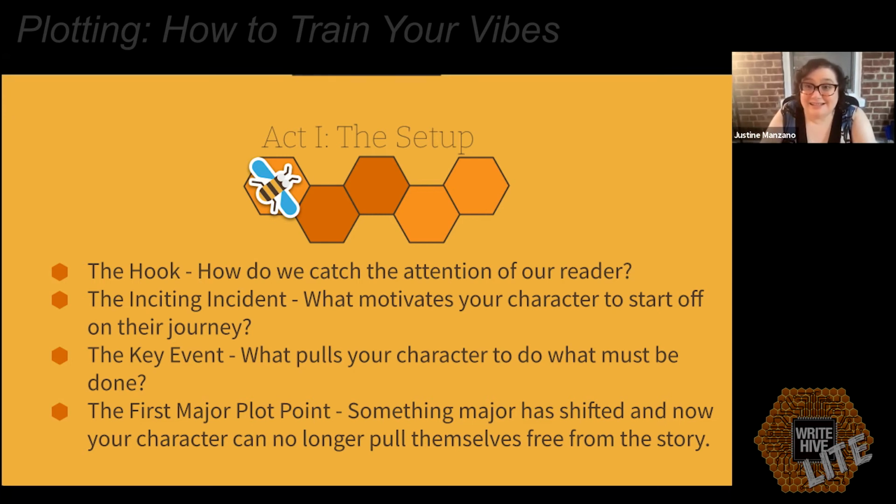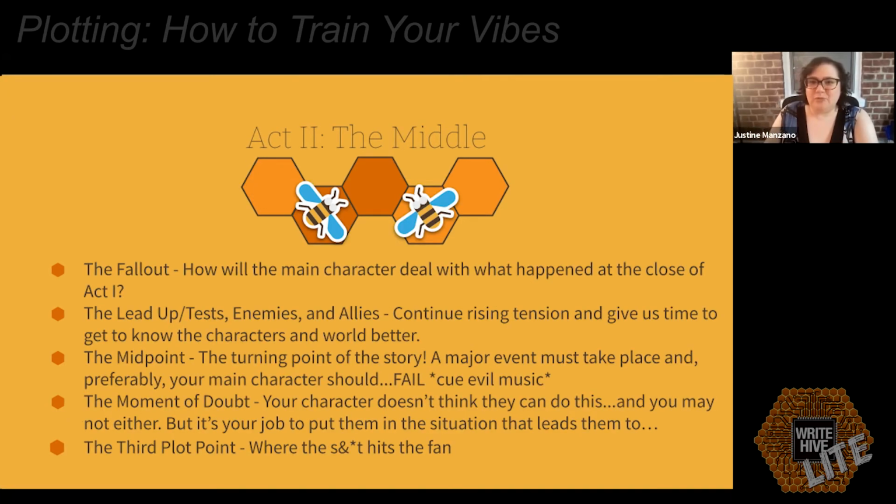That leads us to the middle, which is Act 2. We start with the fallout, and you're going to see this happen in every act now. What happened with the major plot point, we now need to see that affect our characters. And I said, how will the reader in this PowerPoint, but what I meant was the character. How does the character deal with what happened at the close of Act 1? Because this was a major moment, and now we have to see how the characters involved shift to accommodate this big change.